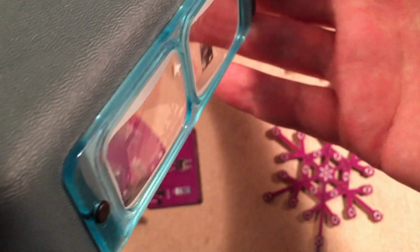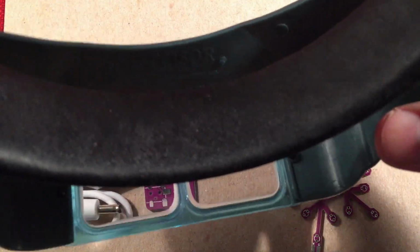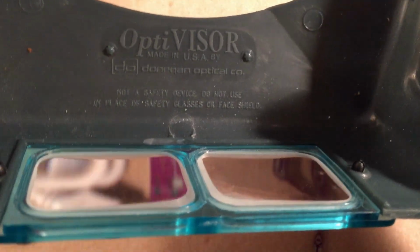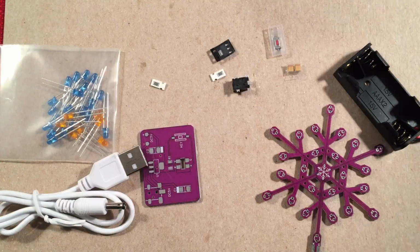You don't fatigue on the eyes. You can build kits all day long with these. I like them. Sits on the head, swivels. Oh, there's the company. There you go. Optivisor, made in the USA. Rockin'. You don't see that too often, do you? Okay, but that's what I'm going to use.